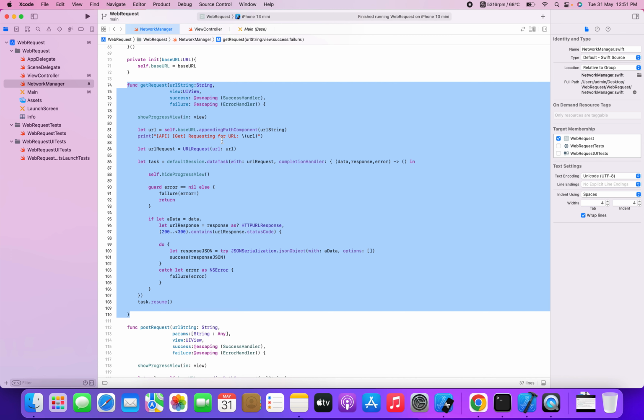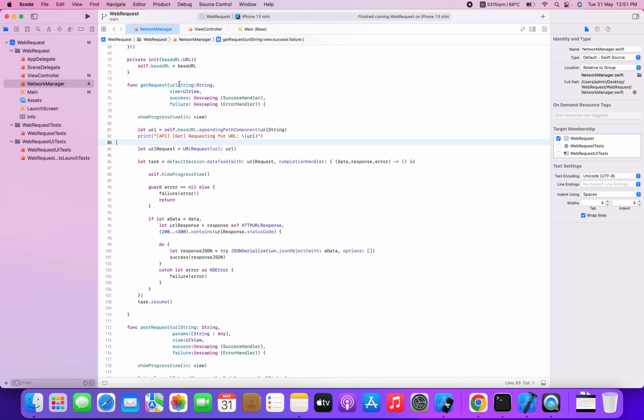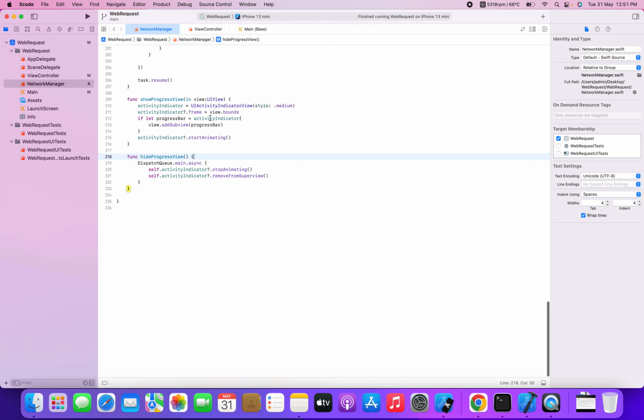In this function I'm getting the URL endpoint and the object of the view. I am getting the view because I am showing the progress loader in the view, so I'm getting the view as an input to this function.